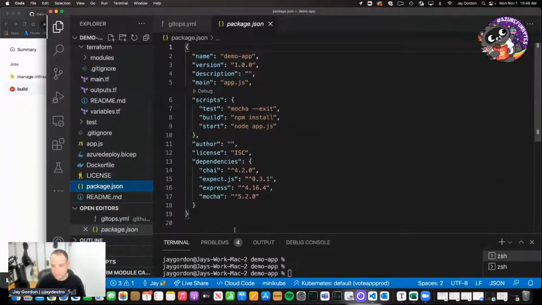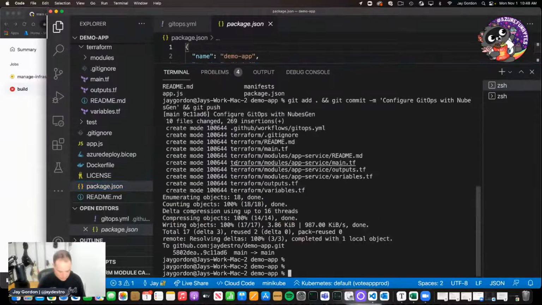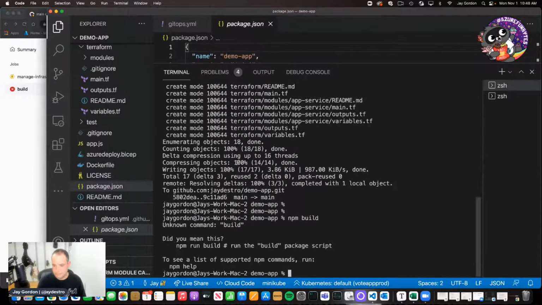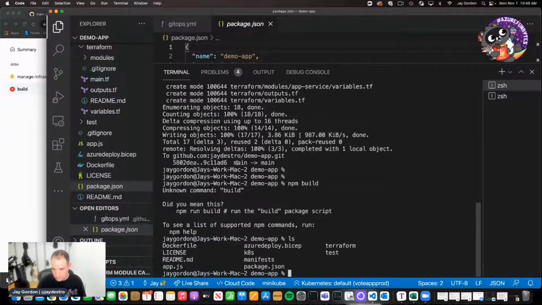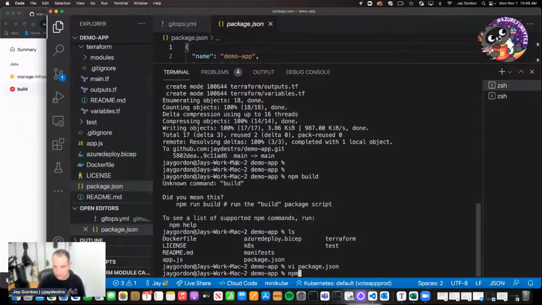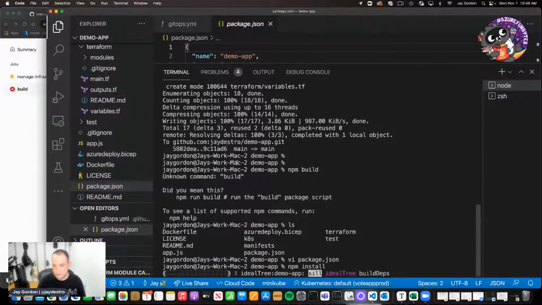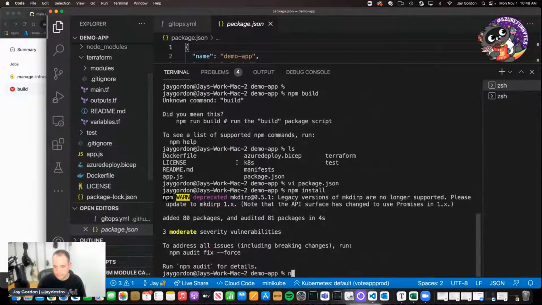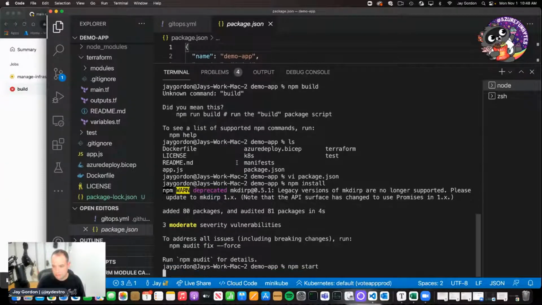Package.json. Yeah, so it's there. Let's see. npm build. Ooh. Let's take a look at that package.json. Yeah, I mean, that's all there. npm install. Oh, npm install. npm start.